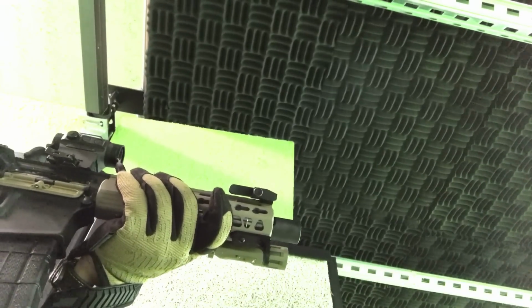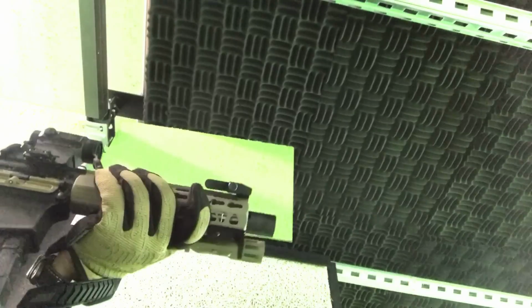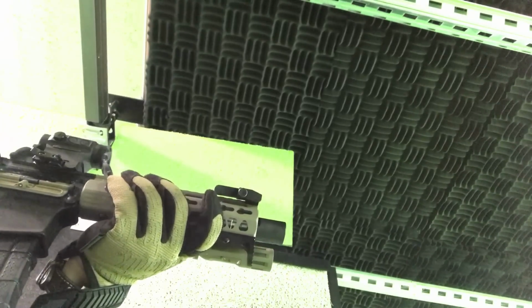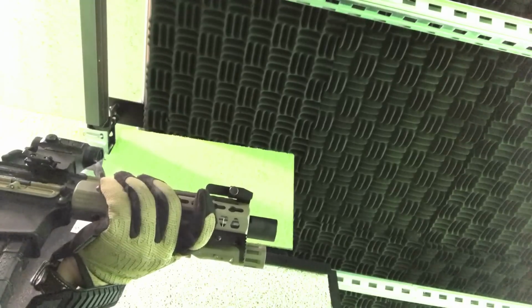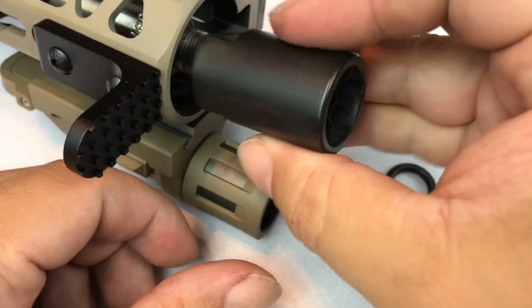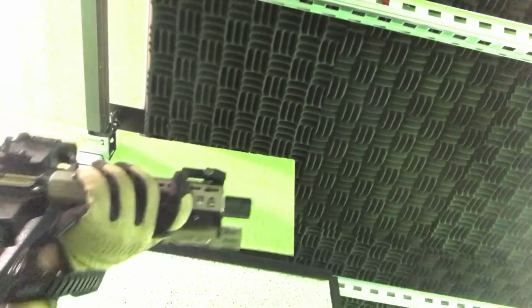So I'm going to roll in some video of me at the range with it, and I'm going to give you some stats on this flash can, in case you're thinking of using it. First of all, it's only about $50 or so. Maybe it came from Canada, but this isn't very big. As you can see, here's my Enforce weapons light. It's about the same size as that. One of the things I did like is that it's pretty short. So let's go ahead and turn on the calipers.